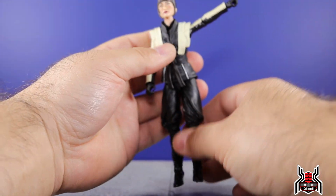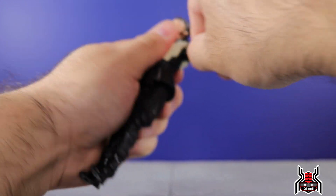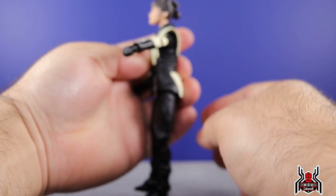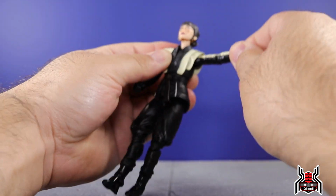Shoulder, she can get her arm to go up all the way, which is good. You get a full rotation in there, and there is some butterfly joint, so you can get the arm to go back a little bit. You can get it to come forward a little bit. It's not a whole lot of range of motion, but it's nice that it is included.